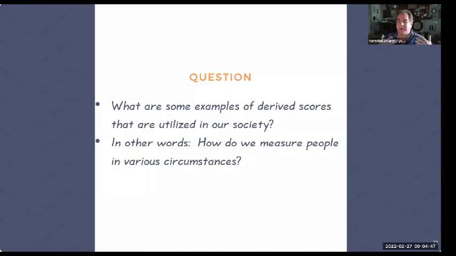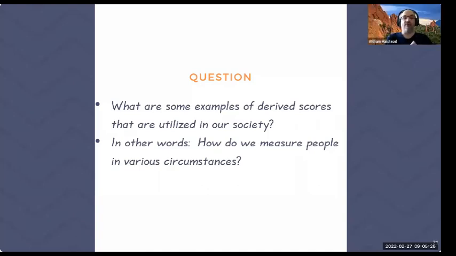So let me just kick this off. I'll give you an example. I'm remembering back to the days when I had to sit for my driver's license exam, and they're looking for 70%. So any score between 0 and 69 is a fail, and anything from 70 to 100 is a pass. They take the raw score and then they make a determination. If you're in this block, you don't get a license. If you're in that block, you do. We take the raw score and make a conversion. Can you think of any others like that?